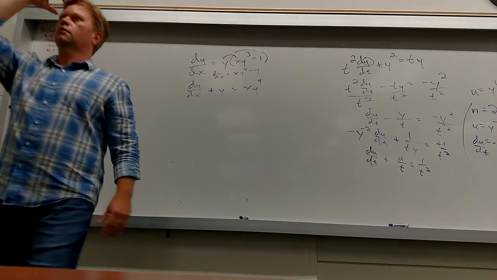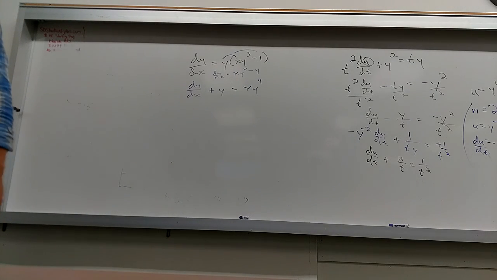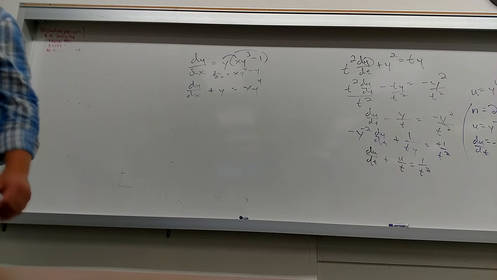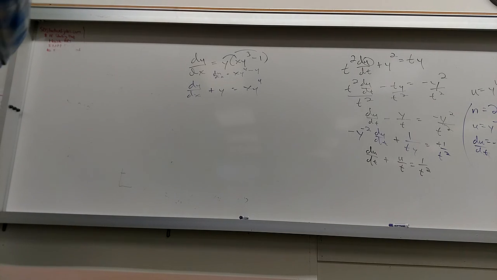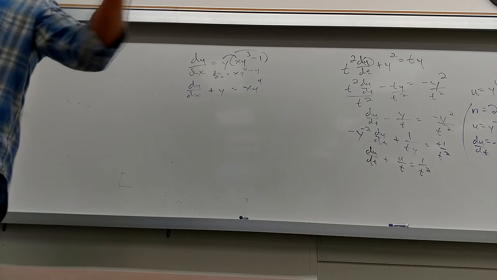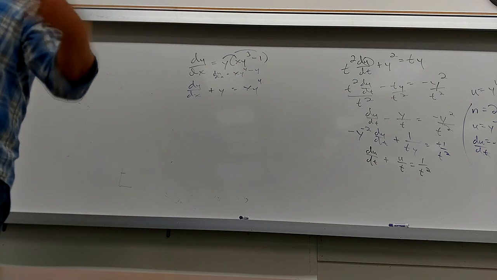So the x doesn't need to be on the other side? No. Okay. If you have this sheet, I didn't capture every little step down here, but the form you're looking for includes an f of x in front of y to the n. It's the f of x that's there normally for linear. It's just got that extra y to the n piece that we have to take care of with Bernoulli's.